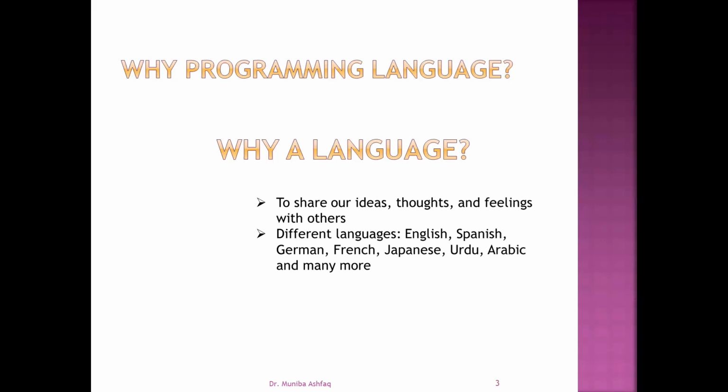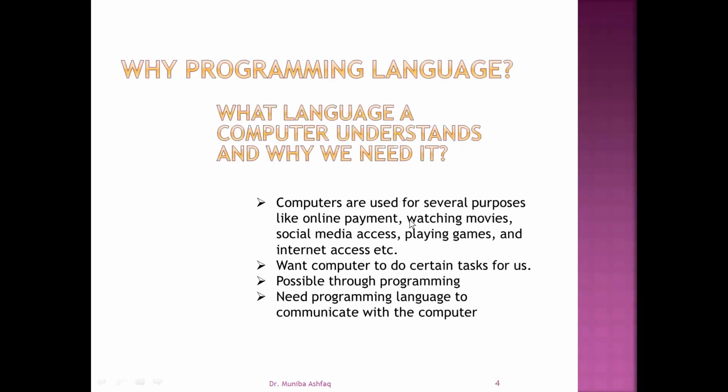What if this communication is in between a human being and a computer or a machine? So what type of language are we going to need if we want communication with the computer? What language does a computer understand and why do we need it? Computers are used for several purposes, like online bill payments, watching movies, social media access, playing games, internet access, and many more other facilities we have. We want computer to do certain tasks for us.